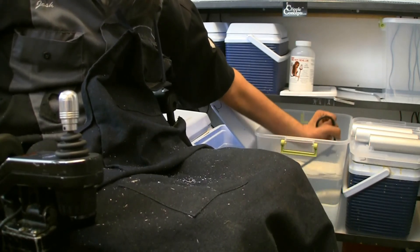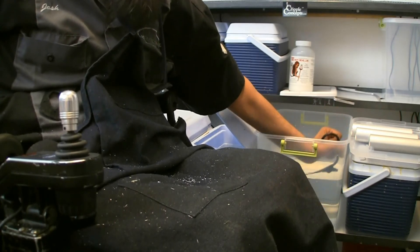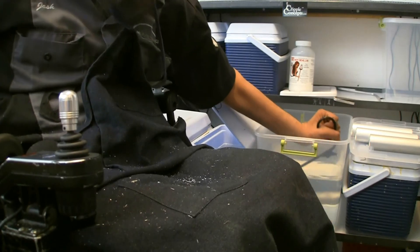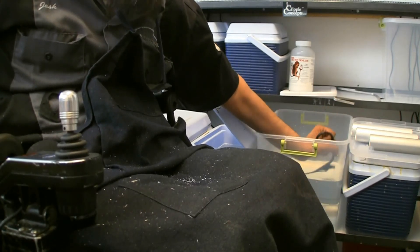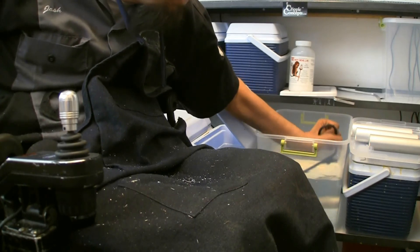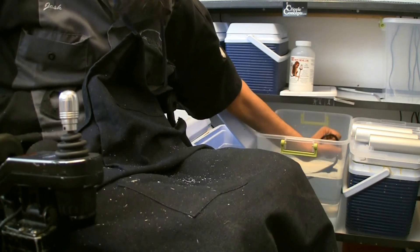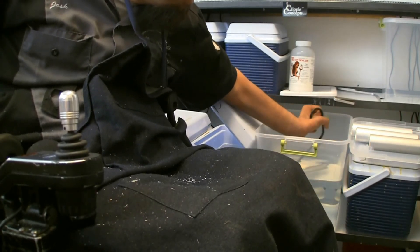I left the anodizing on until I was done cutting these to length and machining them square, for two reasons. One was they wouldn't fit my tank any longer than this. But the other was that the hard coating actually keeps you from damaging the outside of the tube when you're putting it in a vise and moving it around — it's real easy to scratch up non-anodized aluminum, so that just helps protect it.